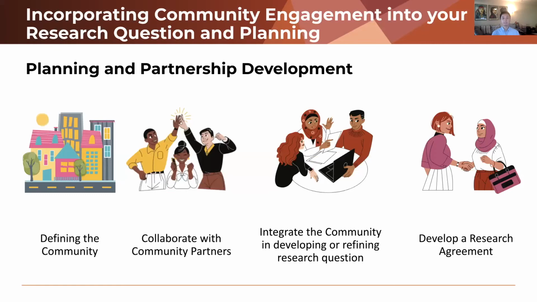Now that we have some understanding of what community engaged research is and the different forms it can manifest in, let's dive into how you can incorporate community engagement at the start of your research project. In a report on key practices for community engagement in research by the Center for Addiction and Mental Health Community Advisory Committee for Research, they provided 10 key practices to integrate across the stages of a community-based research study. For this section, we're going to focus on the first 4 as part of the planning and partnership development phase.